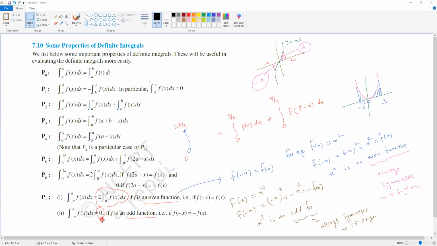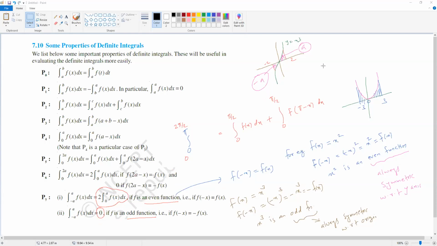हो जाएगा. So that is why odd function है तो -a to a का value 0, क्योंकि ऊपर आएंगे तो value plus आएगा, नीचे आएंगे तो value negative आएगा. But area कितना है करके पूछेंगे तो a + a 2a ही आएगा, but integral का value it will become 0. That is why even function है तो it is 2 times 0 to a f of x dx, odd function है तो it is 0. Even function कैसे check करेंगे? x के जगह -x दे देना, if you are getting the same function it is even function. x के जगह -x दे देना, if you are getting the negative of the original function it is odd function.